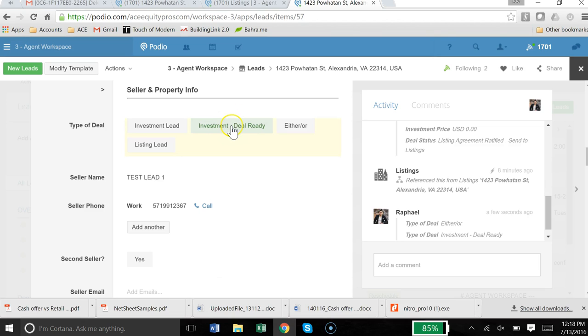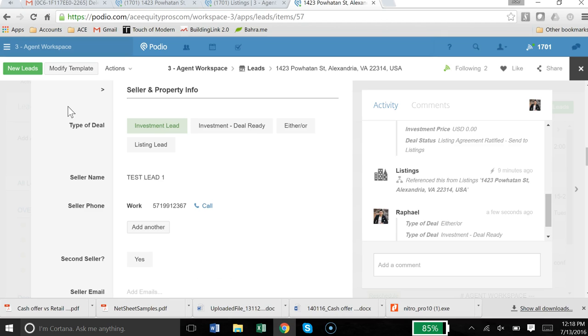In which case, I don't know if you would want to present the listing option at that point. I don't think you should, because they're looking for a cash deal. So that one's probably going to be a clean, dry cut appointment. Like I said, these will be a lot more rare. But with an investment lead, you're going to want to go with a very strong inclination to get the cash offer.